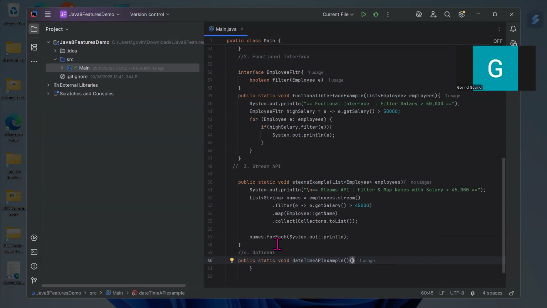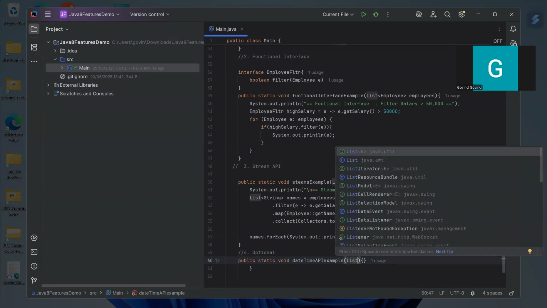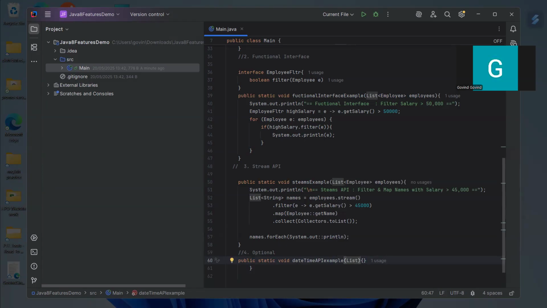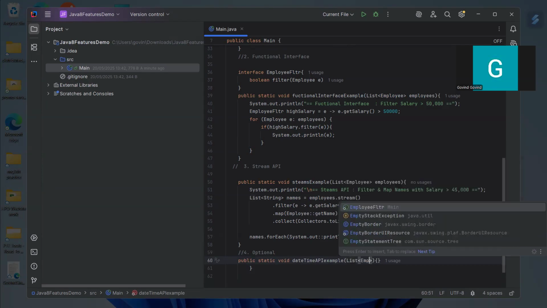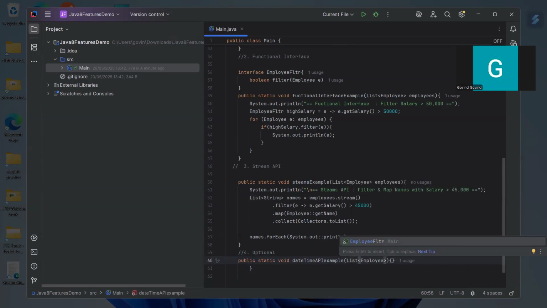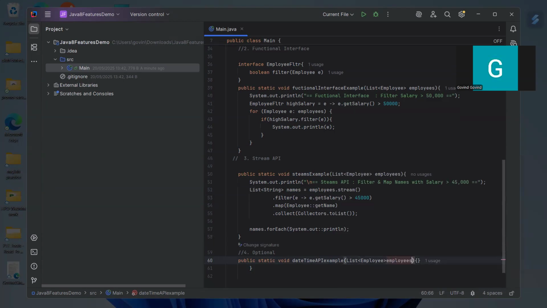All we have to do is create a list of employees.